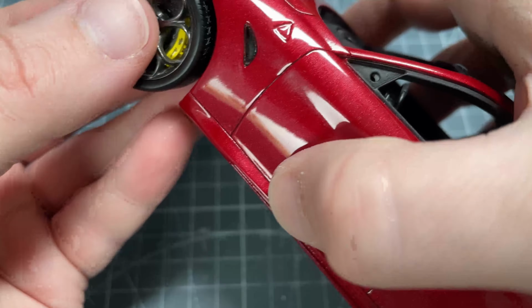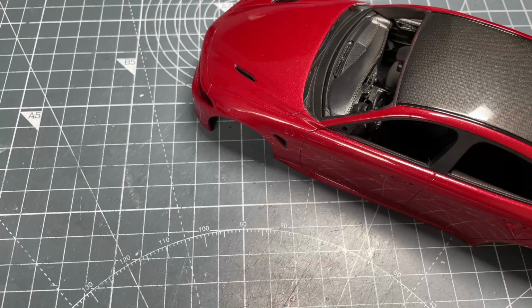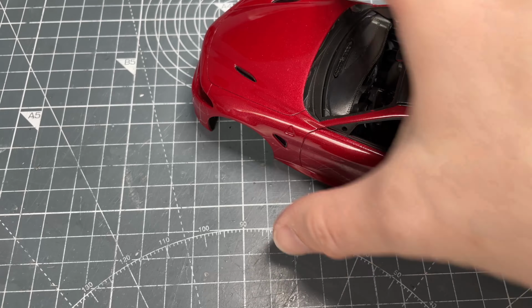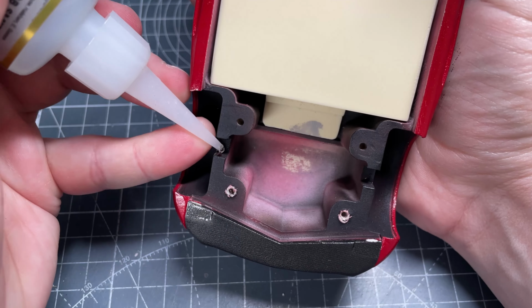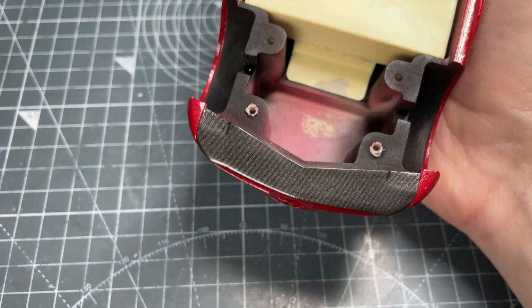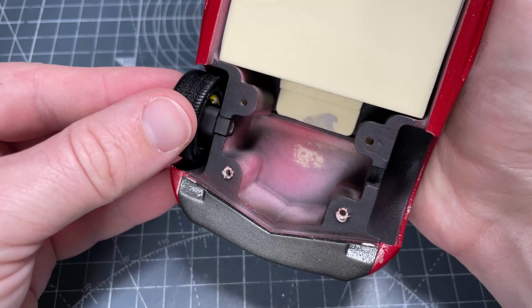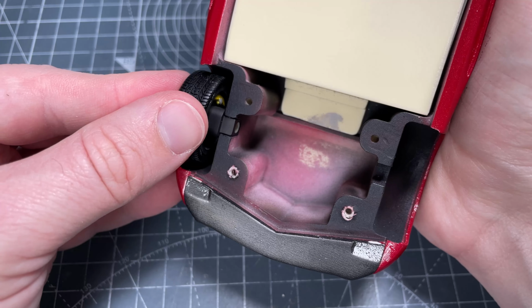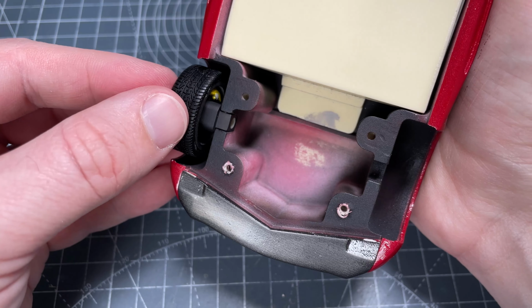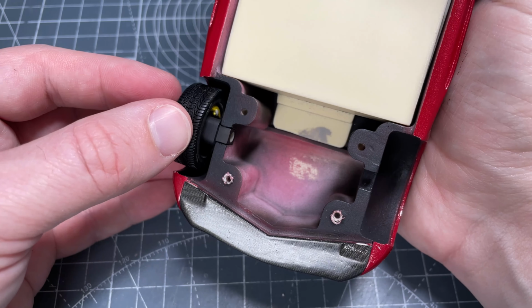So, time to get them fitted. Just going to put some glue in there. These are slightly tapered as well, so they'll only fit in one way. And it's just a case of holding it while the glue dries, or sets enough for it to stay in the right place anyway.